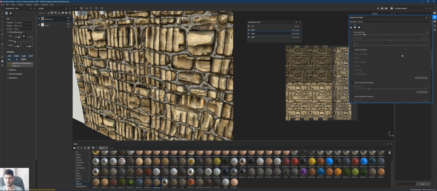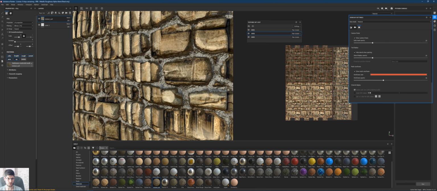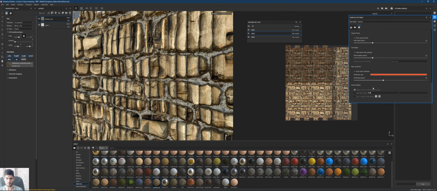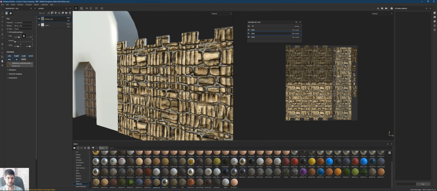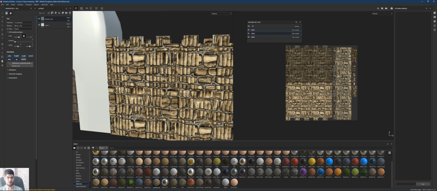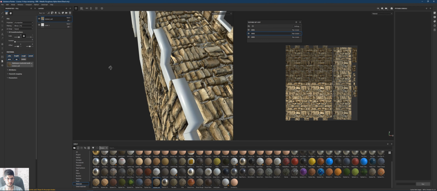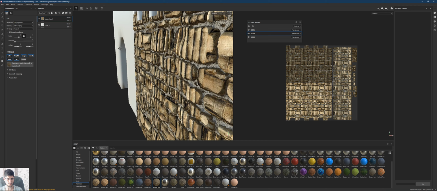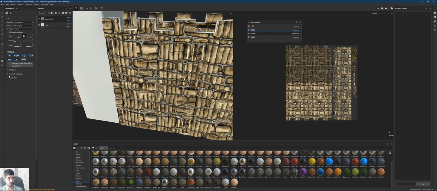If you go up here and activate wireframe, it still shows very basic geometry, but we've subdivided the mesh to about 3 million polygons at this point. Okay, so this is how our texture looks, and I'm fine with it.